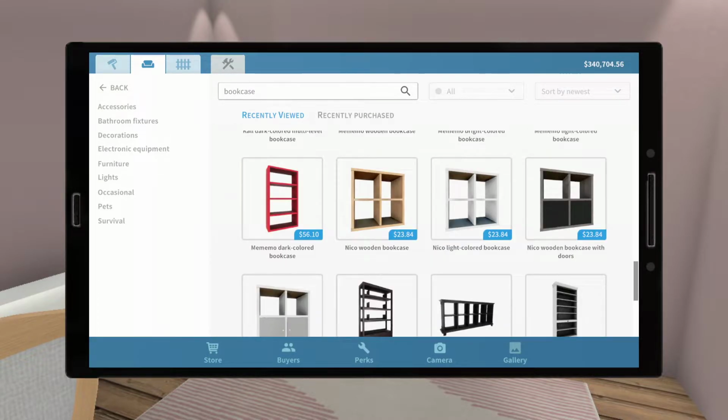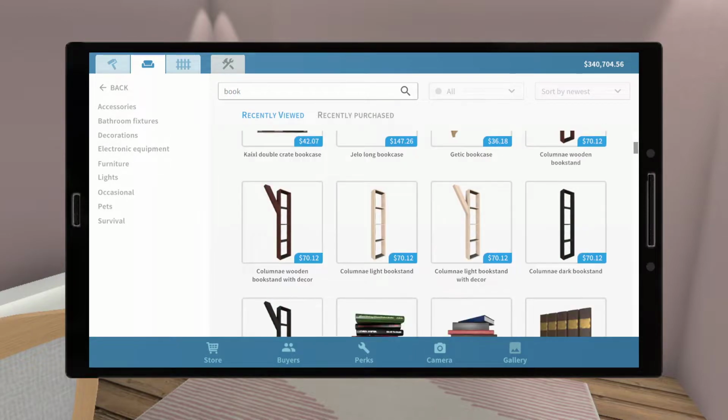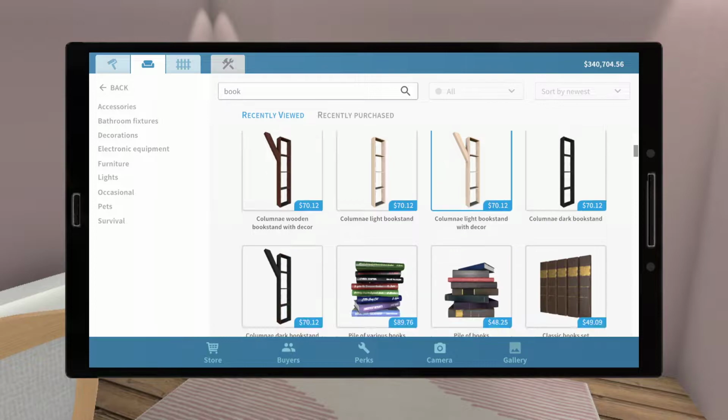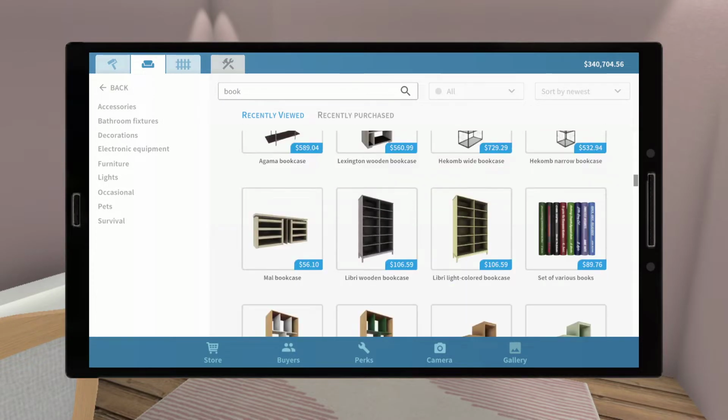Wait. Oh, okay. That's where I made my mistake. Hey, GXT Gaming. Why are you up late? Try white wood with a pink cloth cover.